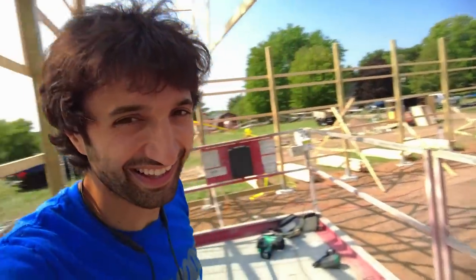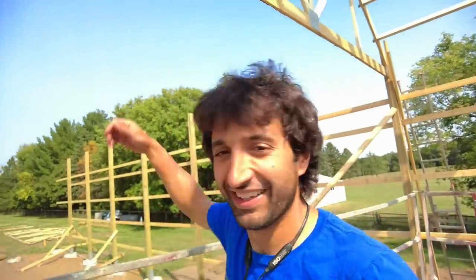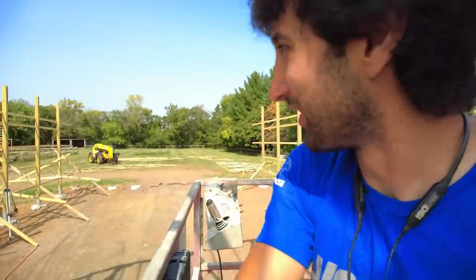And being up in the air with that nail gun, it's a lot. I'm going to have some like Popeye arms after this. Stretching. Need more stretching.